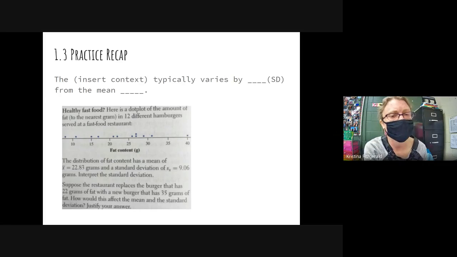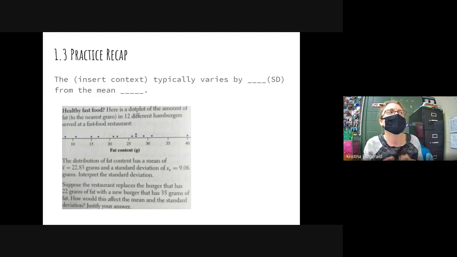On this question in particular about the hamburgers, you can see in the dot plot, it's kind of crazy, but they do give us the standard deviation, which is a big number. Basically what it's telling us is if you have a hamburger, on average, it's about 9 grams of fat away from the average. So in this case, it would vary a little bit. Now, if it wasn't that far away, so let's say the standard deviation was 2 grams of fat, then it wouldn't vary too much. So the standard deviation is that distance from the mean.